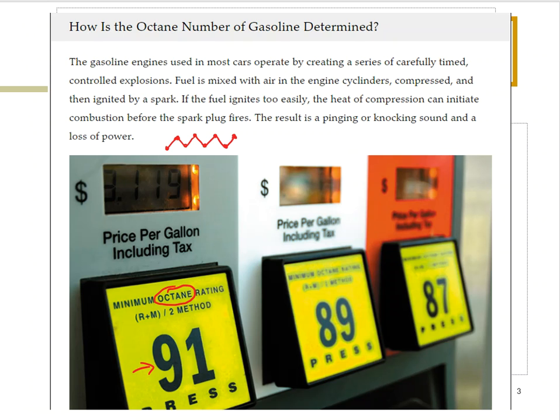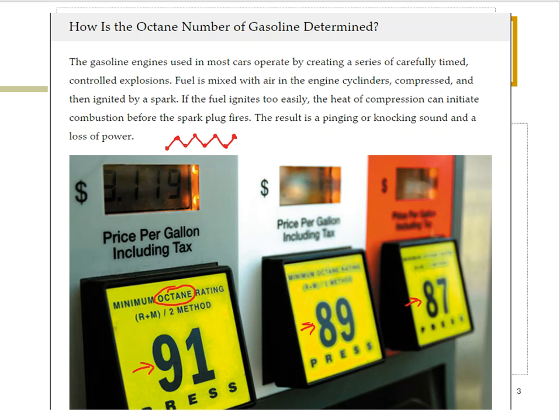And that's also where this 91, 89, and 87 number comes from as well. It is just dependent on the mix of alkanes that they put into that gasoline sample that they sell you. And some of our engines, it needs to be a little bit cleaner than some of the others. So most of the time, high dollar vehicles, BMWs, Mercedes, and so forth, they need the higher grade gasoline in order for your engine not to knock and feel like it's going to fall apart. All right, so that's real life organic, and you've done it probably every week throughout your entire life so far, and you'll continue to do it.